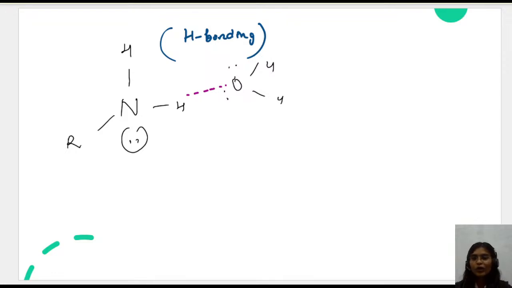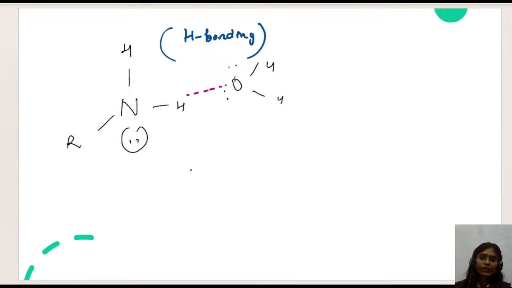Which chapter? P block element. Yes, you're right, Shiva. I know that P block is not part of the board exam, but still go through it. It's a very common sense question, because we already discussed it so many times. So please revise the chapters whenever you leave one. Okay, let's go back again.